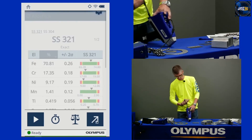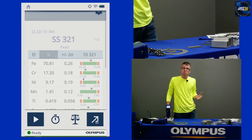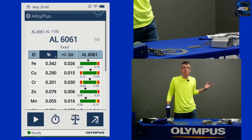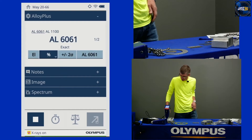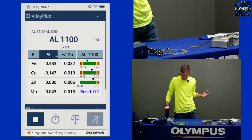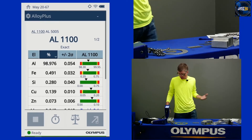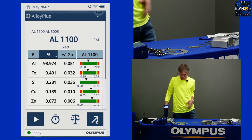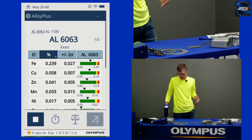Let me show you what that looks like. Here's a simple grade 6061 — it's an aluminum, a single beam grade. You can see the instrument starts, exact match, stops after the first beam. Take something like aluminum 1100 — not many micro-alloying elements there. You see an exact match in the first beam right away, but it's going to roll over into the second beam to confirm. I didn't have to make any decision — it did it on my behalf. Exact match. Three to four seconds and you're sorting. Correctly sorted 1100 from 6063 — that's a common mixup on other instruments, but sorted quickly here on the Vanta.